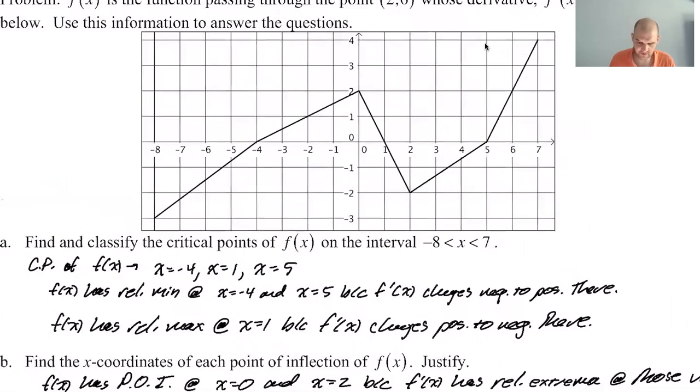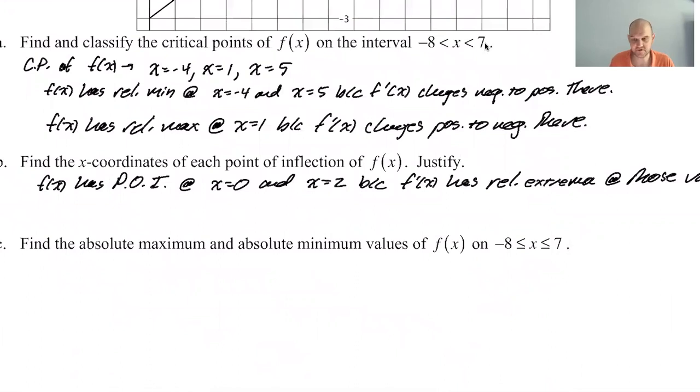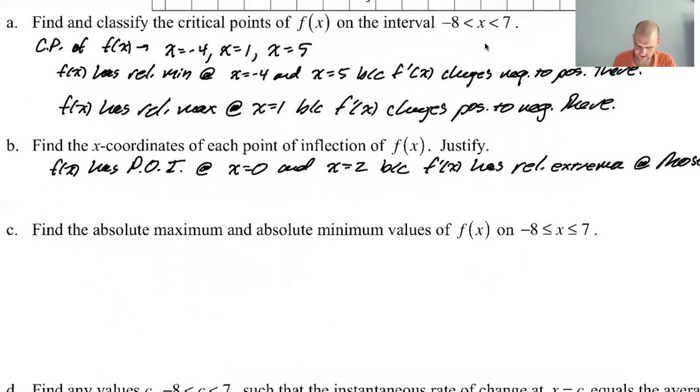justification. For example, if this line segment here was moved up 1 unit, then, or I don't know what the slope would be there. If it was here instead, then f prime still changes from increasing to decreasing. It just doesn't have a relative extrema there. So it's a more generally applicable justification to say changes increasing to decreasing, decreasing to increasing. But it's up to you. I like to use relative extrema, so I'm going to, but it's your call.